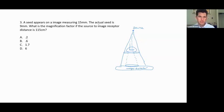Okay. So the seed appears on the image as measuring 15 millimeters. The actual seed length is 9 millimeters. If it appears and if it's image related, it is image size. And then it says the actual, right? So if it's actual, it means it's real. It means it is actually 9 millimeters. That's the object size.